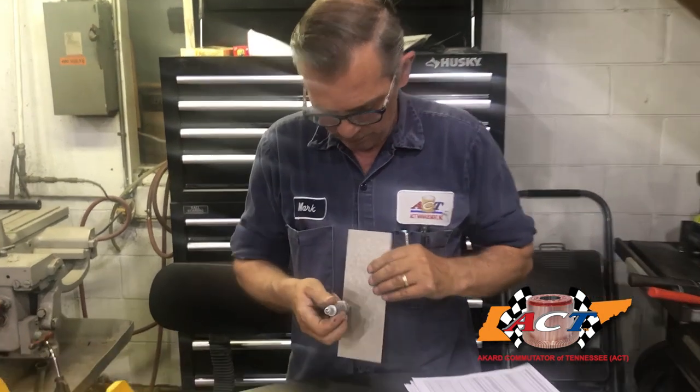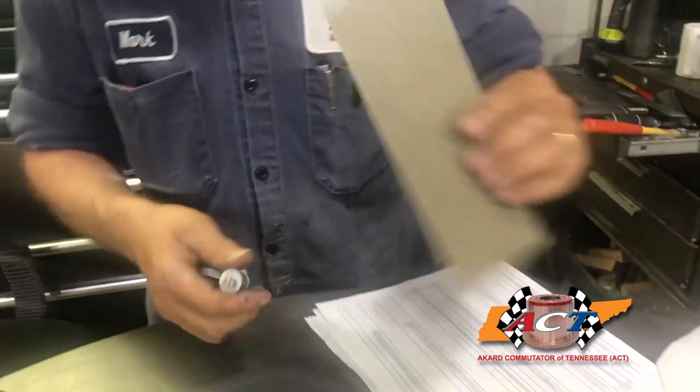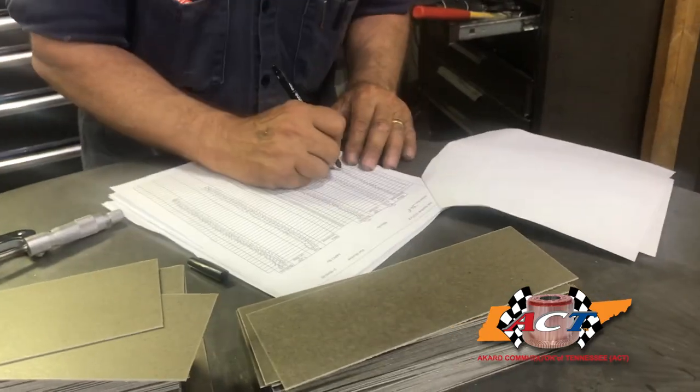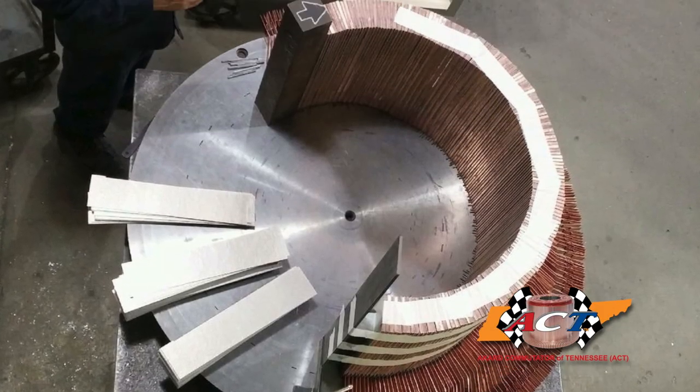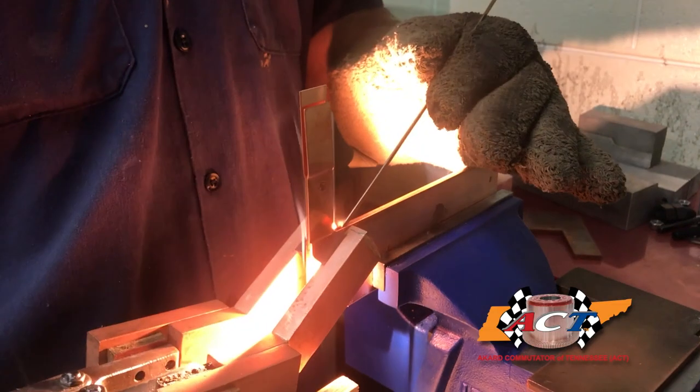However, to fully utilize this benefit, one must also take into account the surrounding materials. Alkyd vinyl mica, for example, has a temperature rating much lower than low silver bearing copper. Glass banding tape is the same way. Why have superior copper if you're using inferior mica or replacing quality mica with glass banding tape?